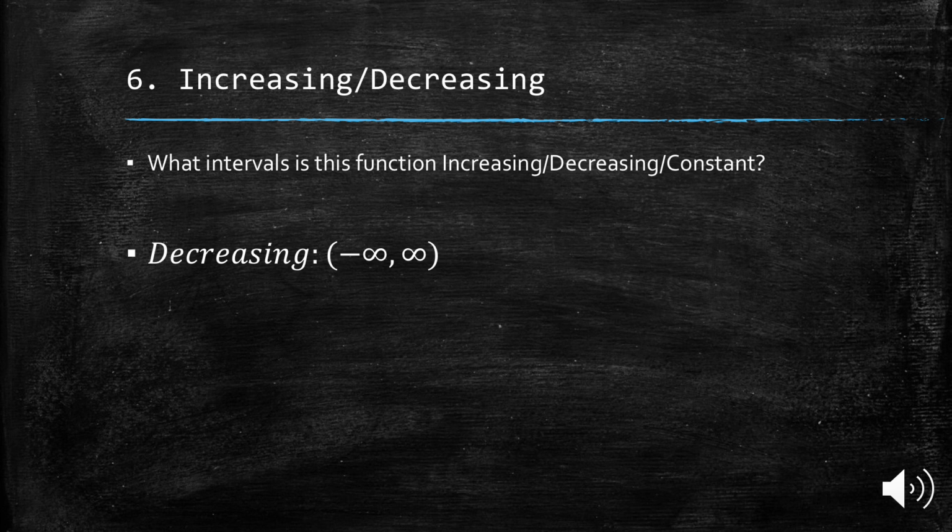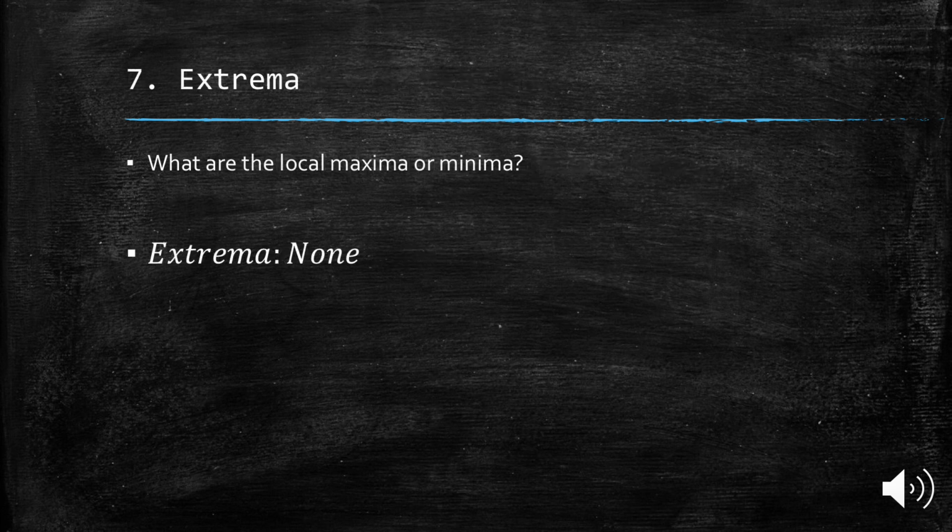Is it increasing or decreasing, and for what interval? Linear functions don't change directions. So this one is a negative slope, so it is decreasing from negative infinity to positive infinity. It's decreasing for its entire domain. If it had a positive slope, then it would be increasing for its entire domain, and that's about it. It could be a constant function, in other words, it could be flat, in which case it would be neither increasing nor decreasing.